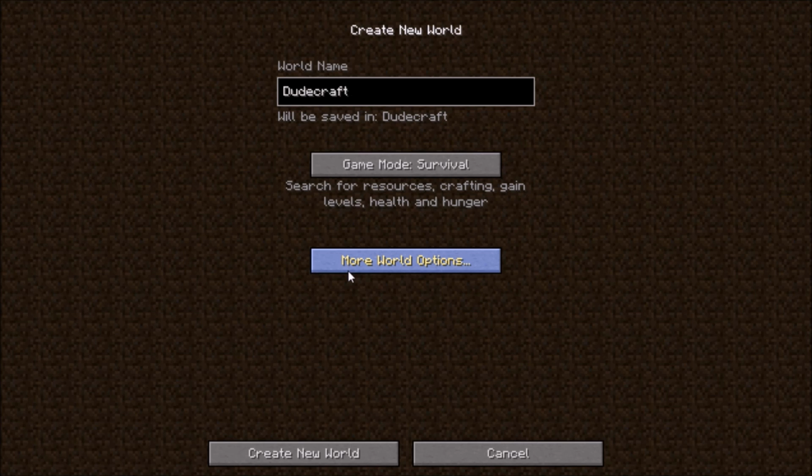And I think we are about ready to create New World. Are we ready? I'm ready. I'm ready to get this journey started. Folks, I'm really excited for this. Here we go. Let's click Create New World and get this thing started.